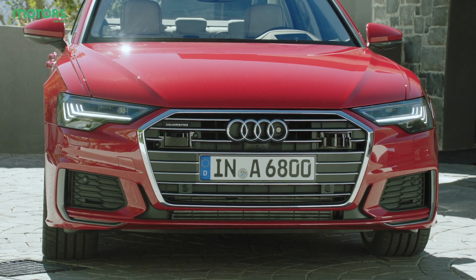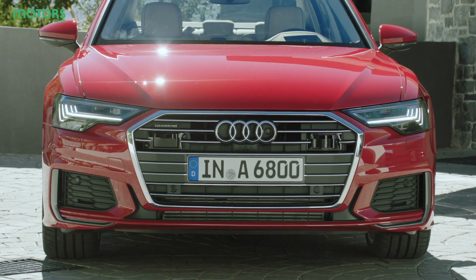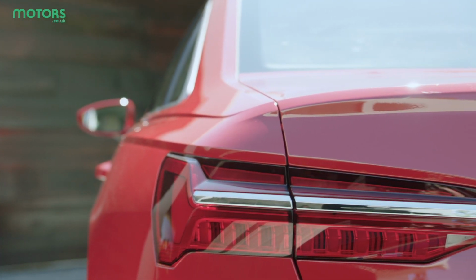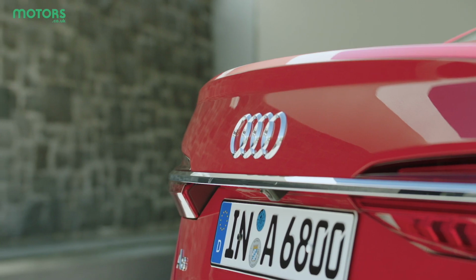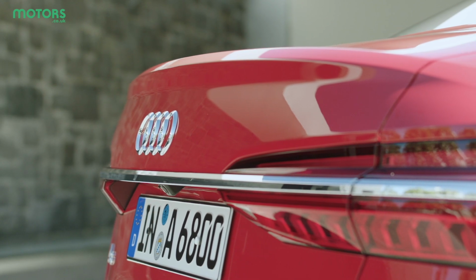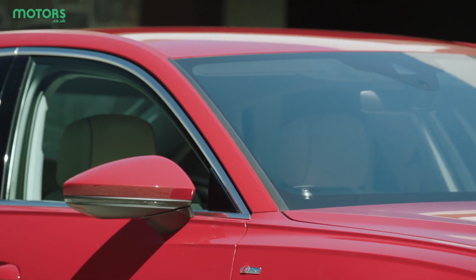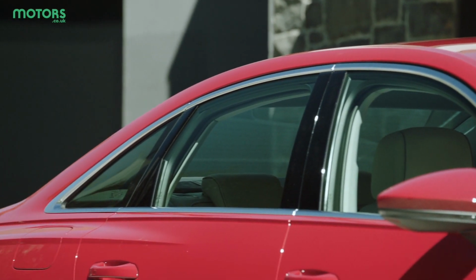If you've ever been in the market for an executive car, then there really have only been three options worth considering: the BMW 5 Series, the Mercedes E-Class, or this, the Audi A6. Now, while the BMW has always been the driver's choice and the E-Class synonymous with comfort and luxury, it's left the A6 in a bit of a no man's land. Ultimately, it's always been a capable all-rounder, managing to do everything well but without being too outstanding. This latest generation though is hoping to change that, with more aggressive looks, improved tech and a more driver-focused experience. But is that enough to make it the number one executive car to come out of Germany?